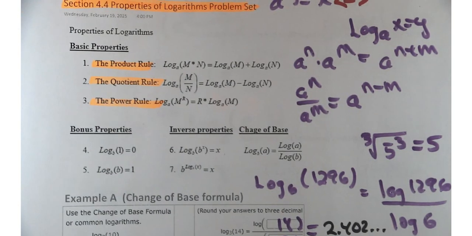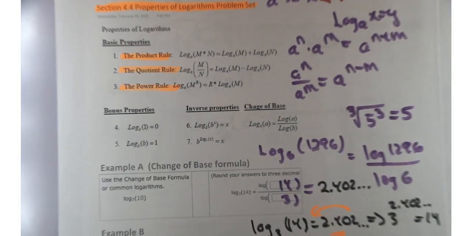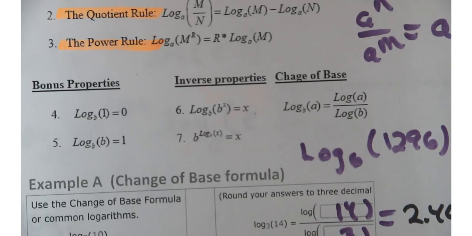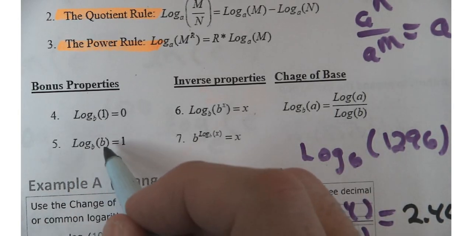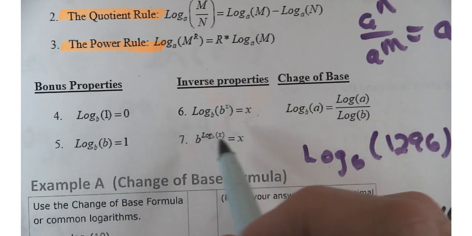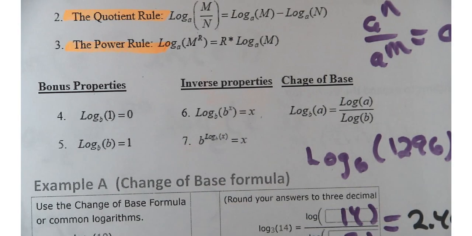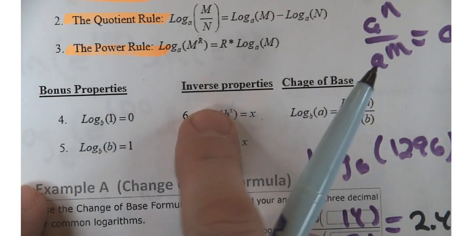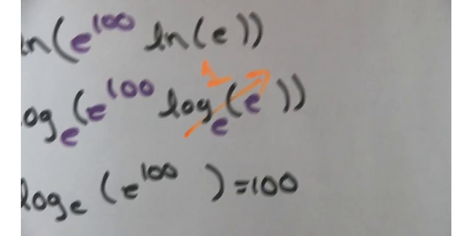Keep in mind that what we have here are a couple examples of some of our extra bonus properties. So the log base b of b, when your base and the argument match, then you're going to get a log of 1. Or if you have the log base b of b to some power, you're just going to get that power. Those two operations cancel each other out. So we really used 5 and 6 from the front side of our handout. This is just going to be 100. Nice.